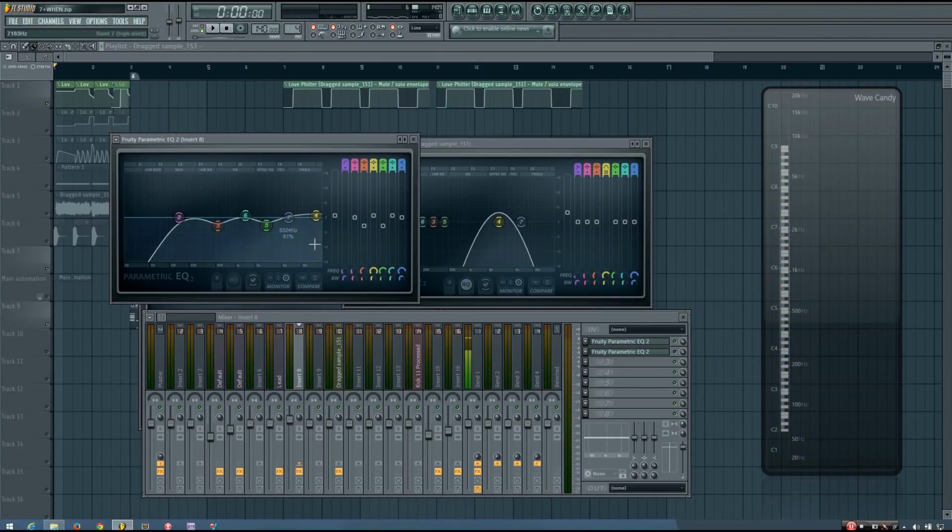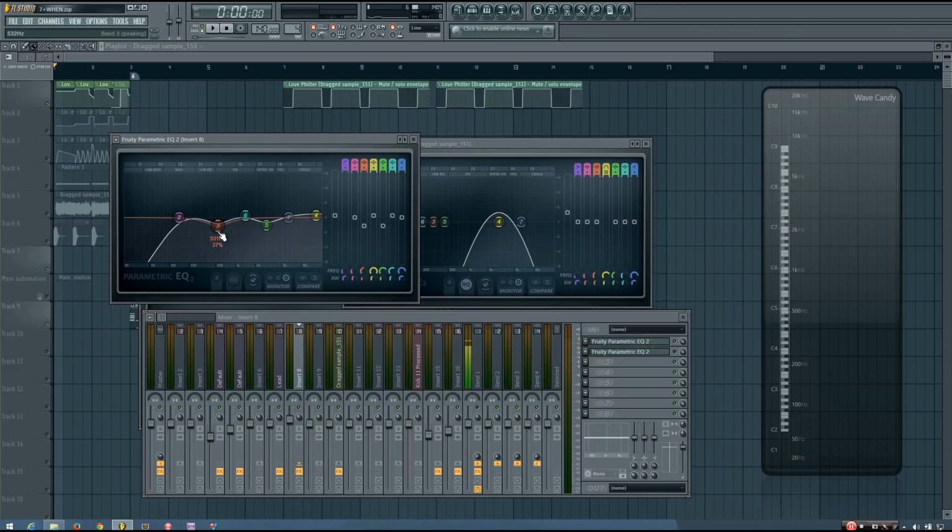So, this isn't something that you have to do for every sound. If you want a certain sound to cut through the mix, it doesn't mean that you have to cut these frequencies on every single other sound in your mix. Because if you were to do that for every sound, if you wanted every sound to really cut through the mix well, you're just going to end up cutting all the frequencies on all your sounds, and it's just going to be an unnecessarily long process, and you'll be cutting way too much, way more than you really have to.